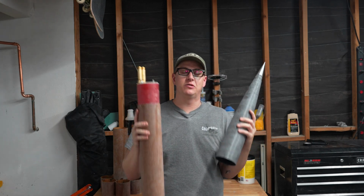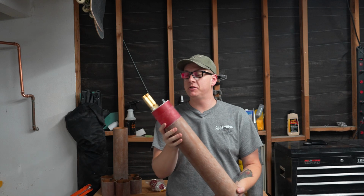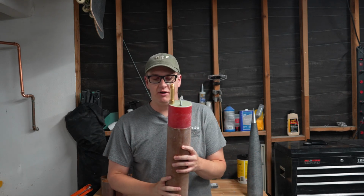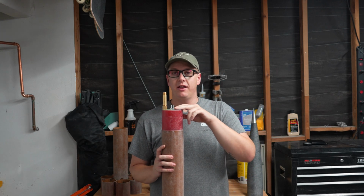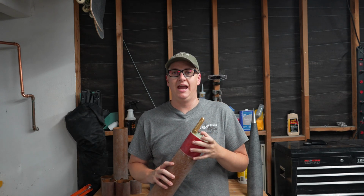While I would love to dive straight into the cable cutter setup, I do still have some things that I need to finish working on with this rocket. You may notice that it's been cut in half since the last time you saw it, unless you're a Patreon member. We don't need to talk about that. That's a story for another day. What we do need to do, however, is trim down these pieces of all thread, which is going to be first on the to-do list for today.